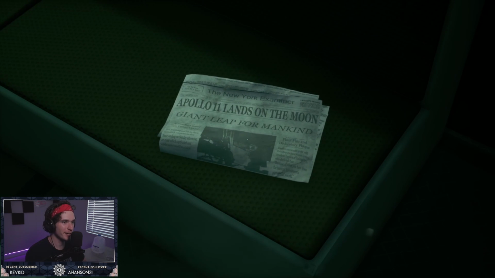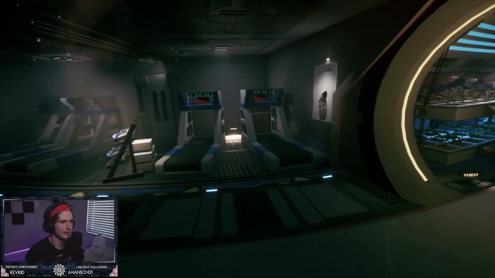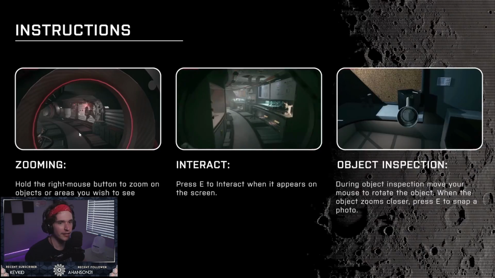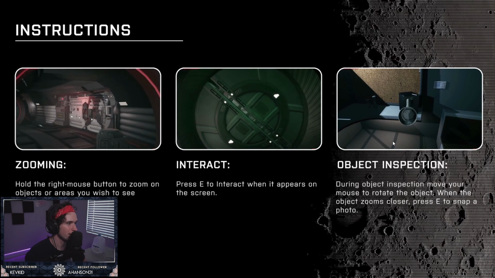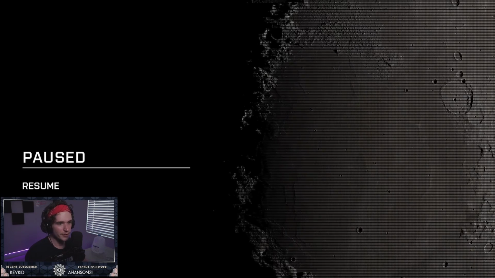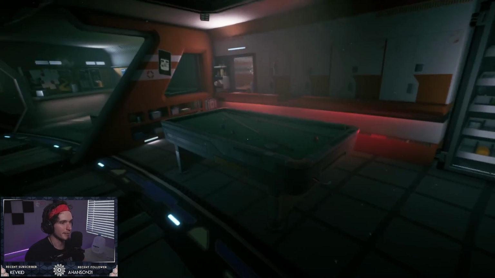Nice. Giant leap for mankind. Oh shit, dude, are we Apollo 11? How did we get the New Yorker up here? Can I look at the instructions again? Object inspection. During object inspection, move your mouse to rotate the object. When the object zooms closer, press E to snap the photo. Okay. So it has to be an object that we can pick up.